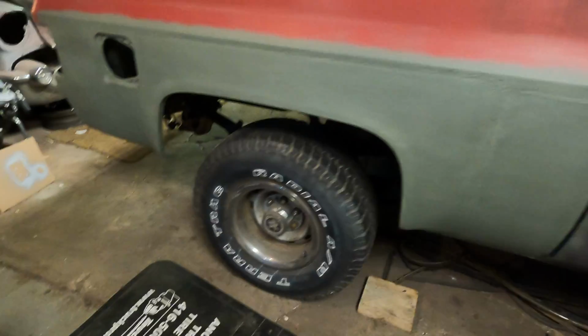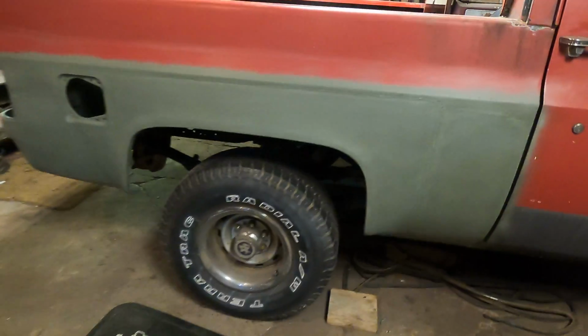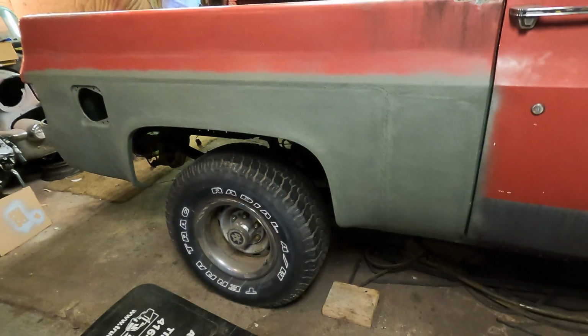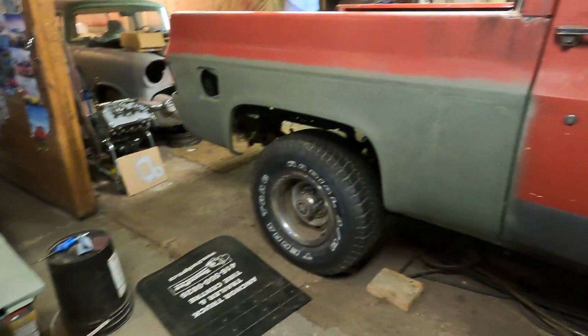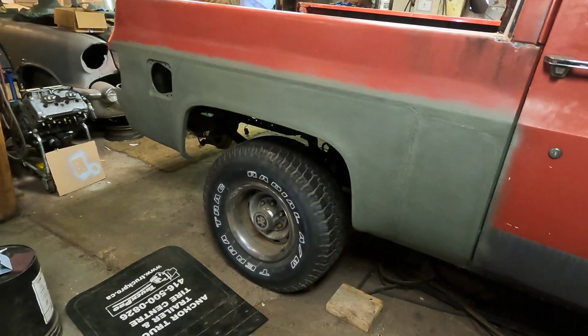And for anybody that's wondering, that 120 is a little bit of an aggressive paper to use, but the primer I'm using is kind of like a fill primer, high build, so it can take it. And I'm going to be putting plenty of other coats of primer on, because I'm going to put a sealer primer on, and then we're going to wet sand it afterwards. But we're going to get to that stage once the Bondo is done.